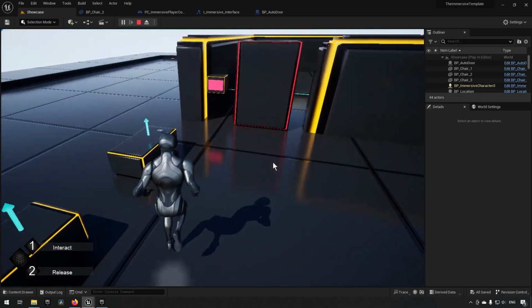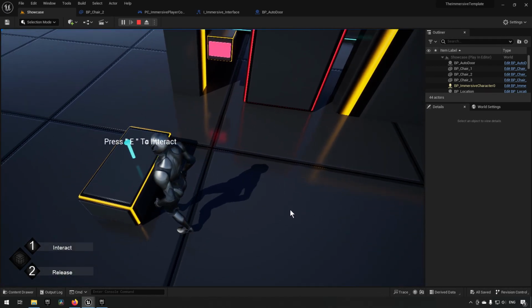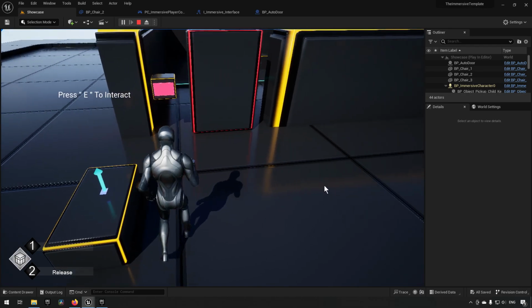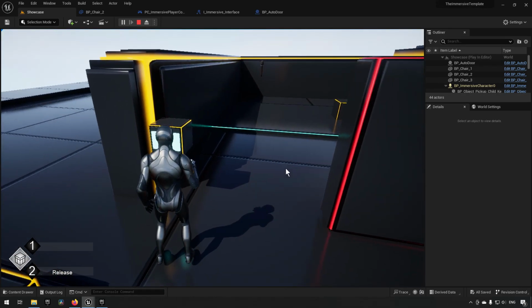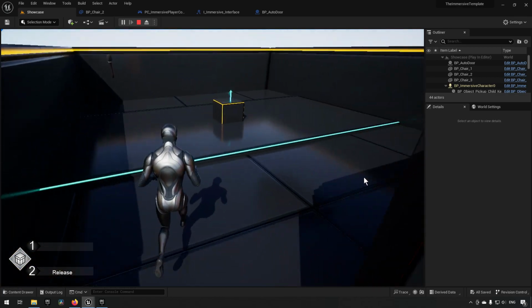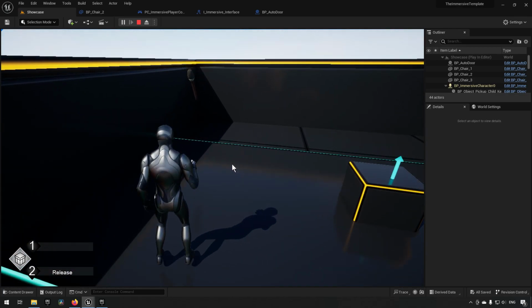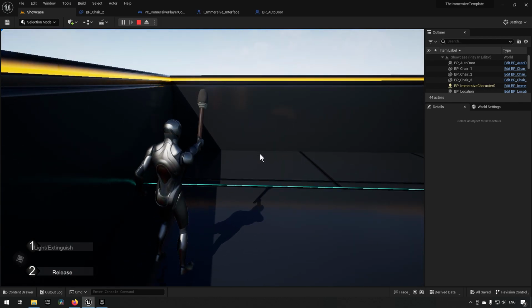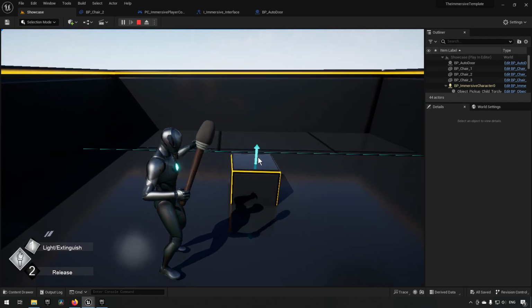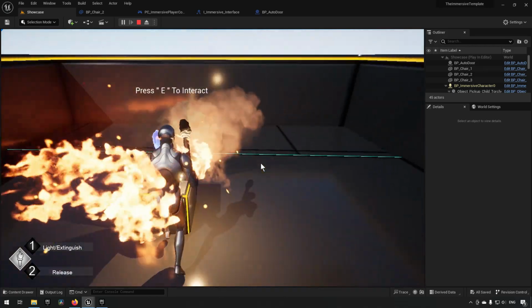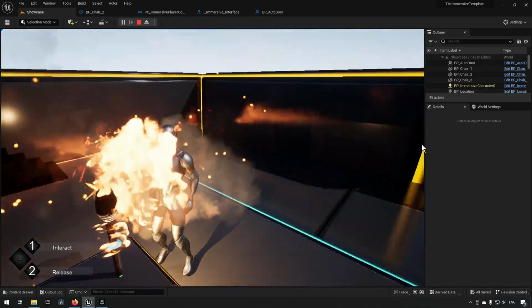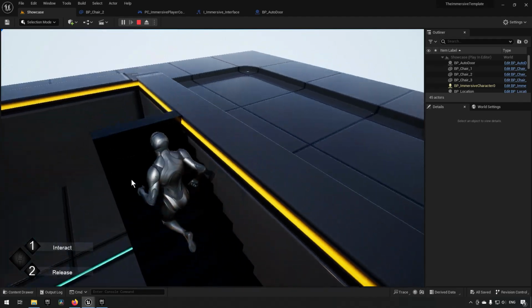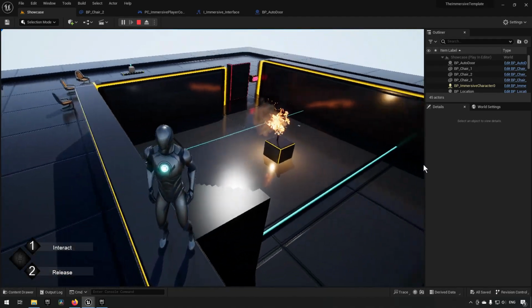Lastly, let's show off over here. We can pick up a key card and walk up to this door, and if we have the key card in hand, it opens up the door and we can come in here. In here we can place the card on the floor if we want to pick up this torch, and if we pick up the torch we can light or extinguish it if we want to, and we can place it on the pillar over here, and then we have a staircase over here for funsies, I guess.